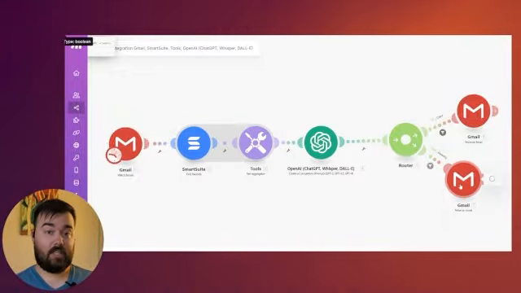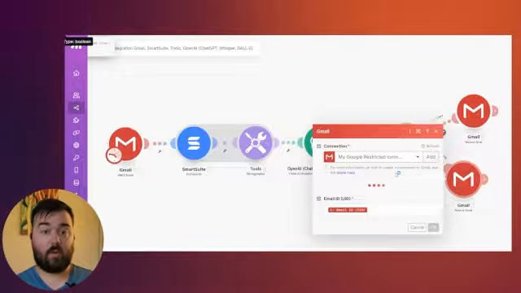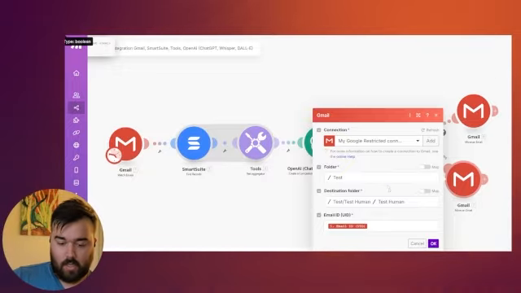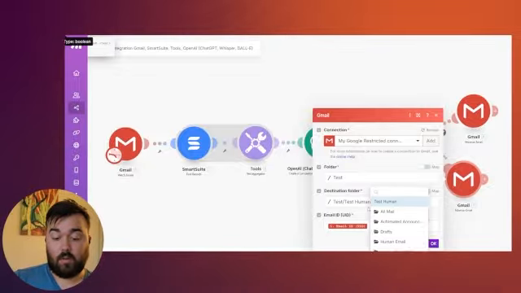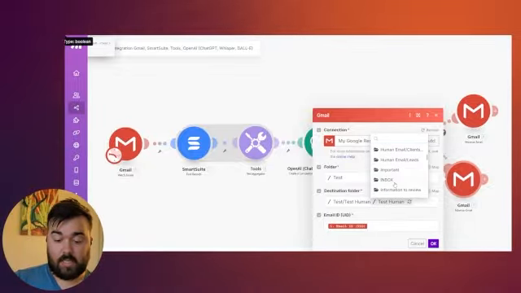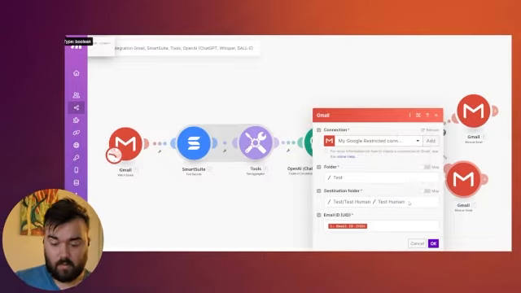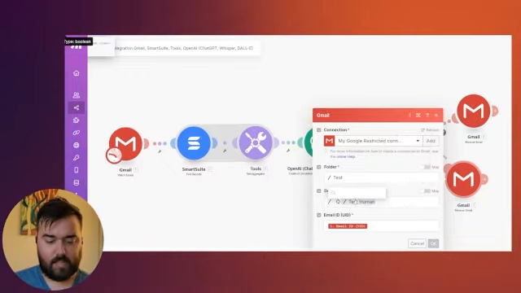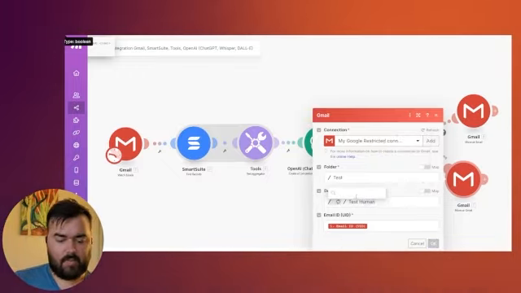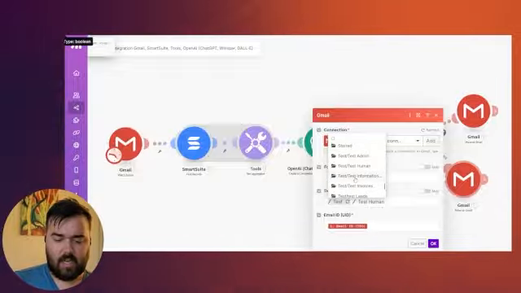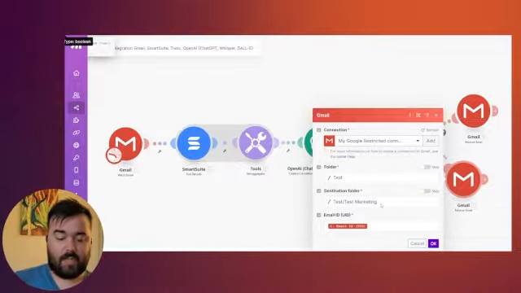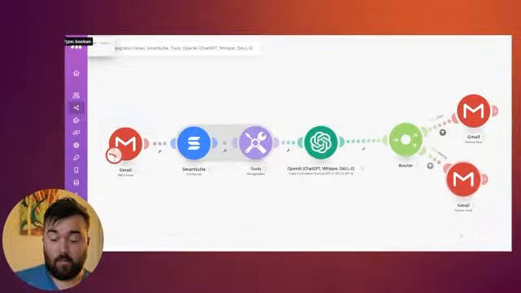Then the last thing I need to do here is we're going to move this to not test human, but we're going to move this to the test. I guess this is weird that it has test human twice. But in this case, I'm going to say put this under test marketing, and we're going to hit OK.